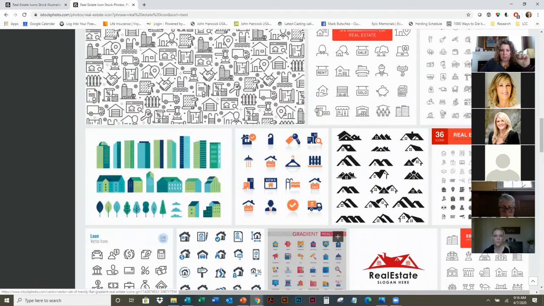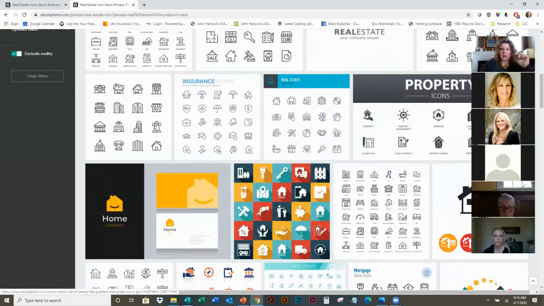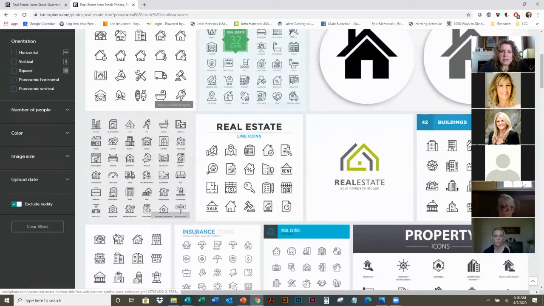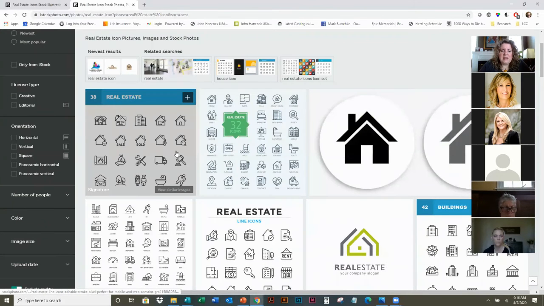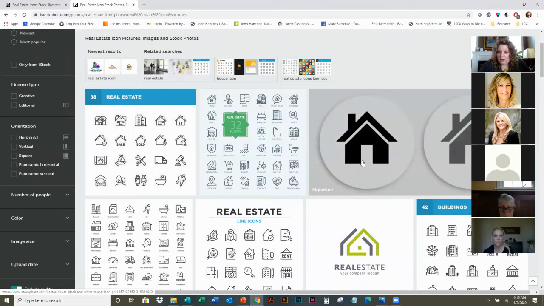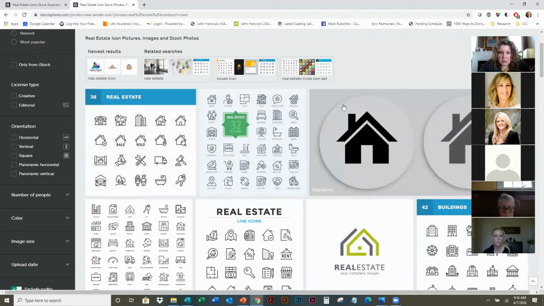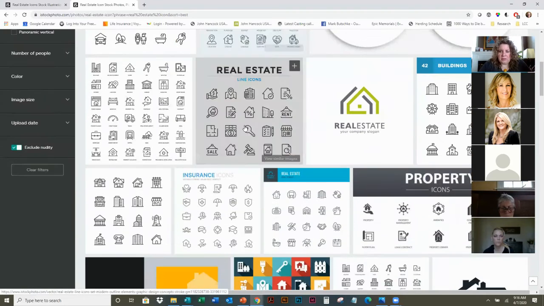What we're looking for is an icon that, first of all, is going to tell the story that you want to tell, but that also is going to be easy and impactful when you pull it into Publisher. So you'll see here a lot of these are outlines. I don't really want outlines. What I want is more of a solid look like this. But I do want a full sheet of them because that's going to give me the most bang for my buck.